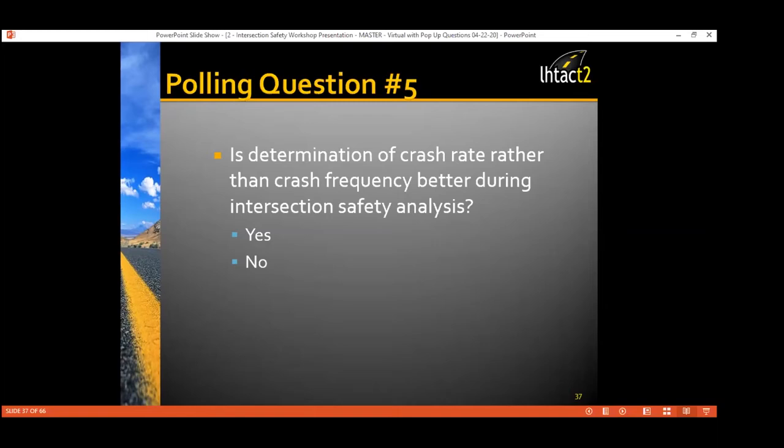Brent, we had a comment. HSM does not lean heavily on crash rates for potential safety improvements, but is geared towards predictive tools. Is that beyond the scope of this discussion? Yeah, the HSM, for those of you who don't know, is the Highway Safety Manual, a big, huge, four-volume document put out by AASHTO. For today's discussion, it's way beyond that. The theory and methodology of the Highway Safety Manual takes us more into that proactive field of predictability, and that's way beyond today's scope. So, probably came from FHWA.